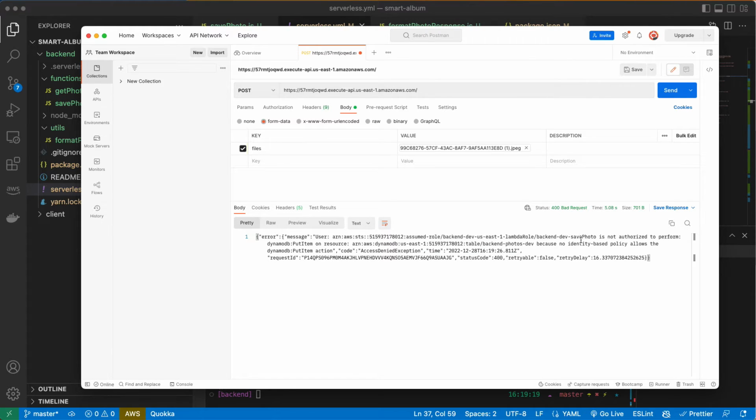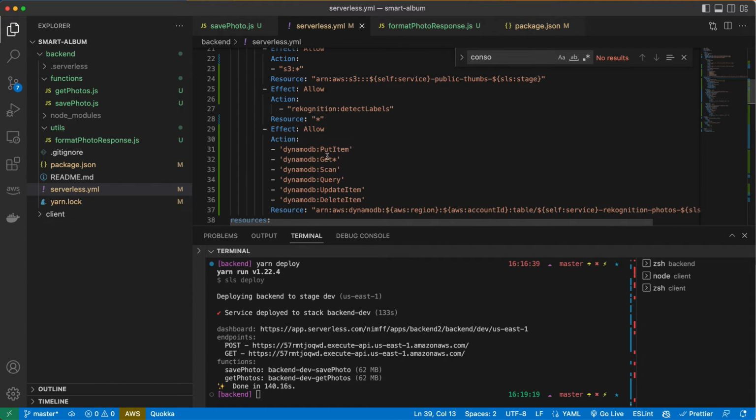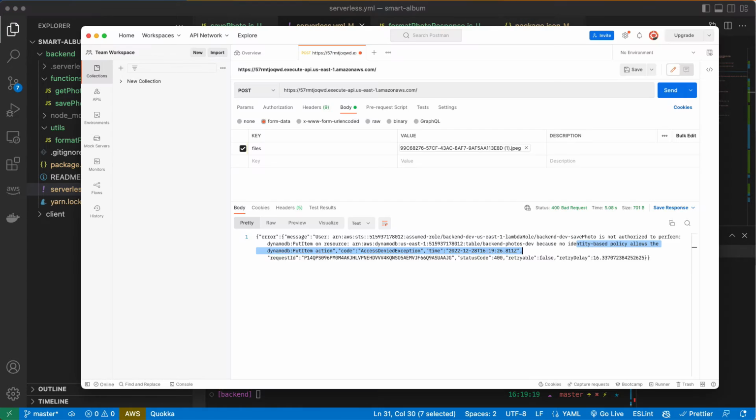What? Not authorized to perform. Okay, that's really strange. We have put item, and here it says backend dev save photo.